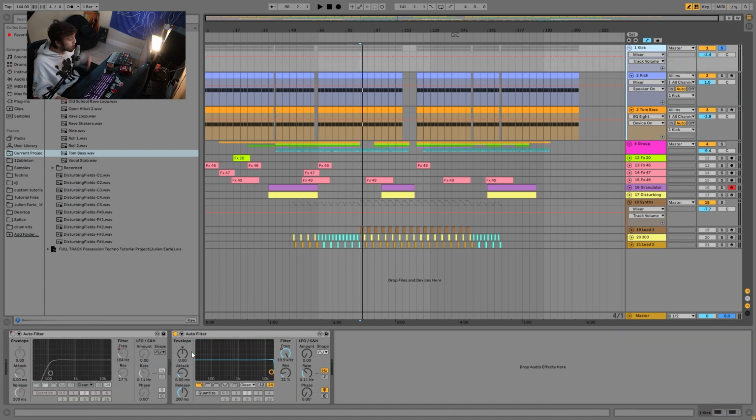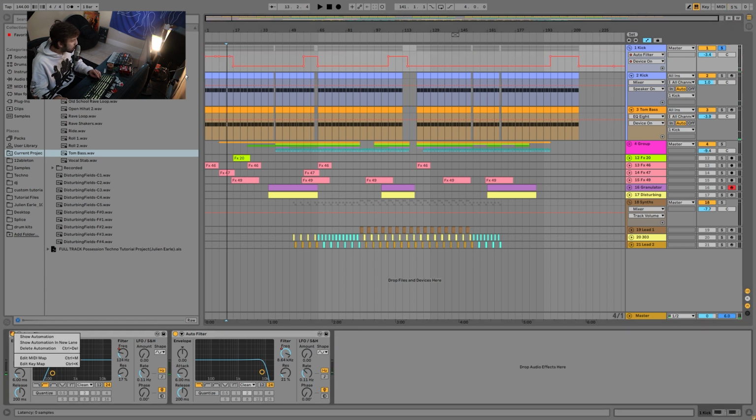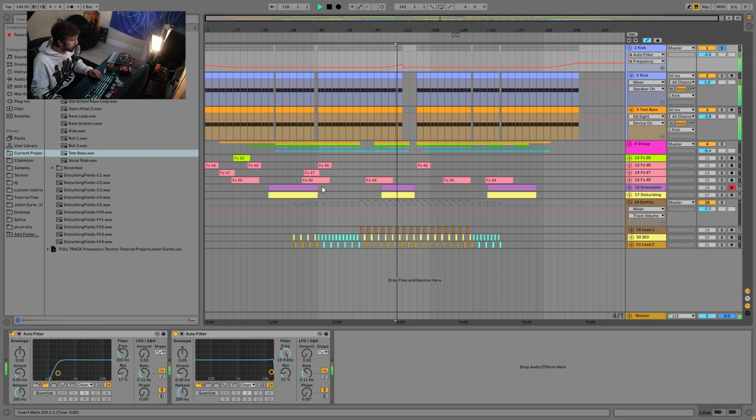And then on the group of those, there's no processing. It's just the kick and the bass playing side by side. But we do have these filters here that just come in and out. This one, for example, is just for the intro, just to bring everything in. This one is going throughout the track, you can see. And that's also got a bit of automation on it here to make that disappear. But yeah, really simple. Just a bit of filtering to work with the arrangement. You can see it also goes up and down at the end too.